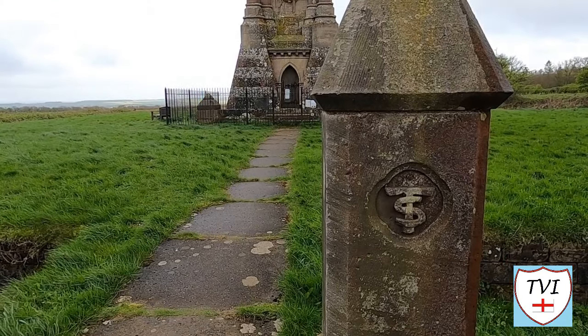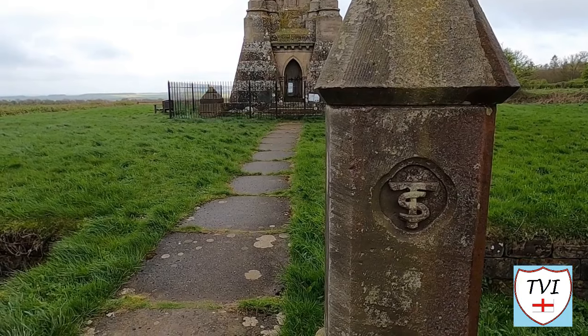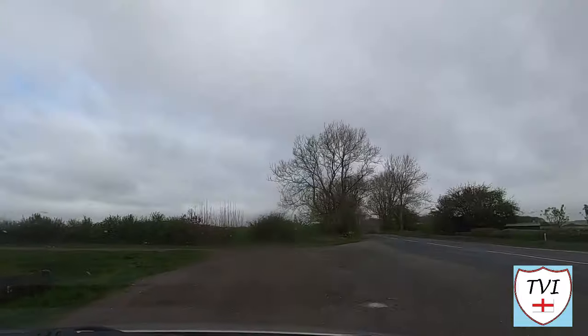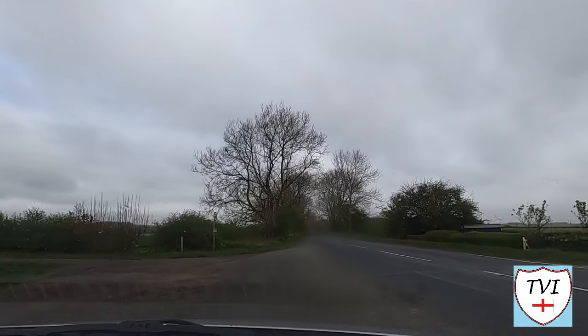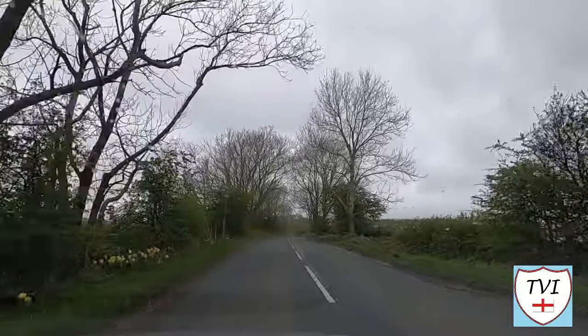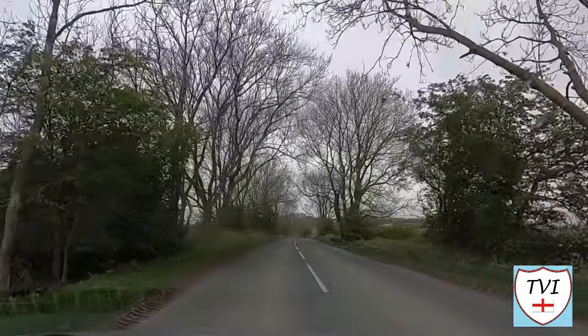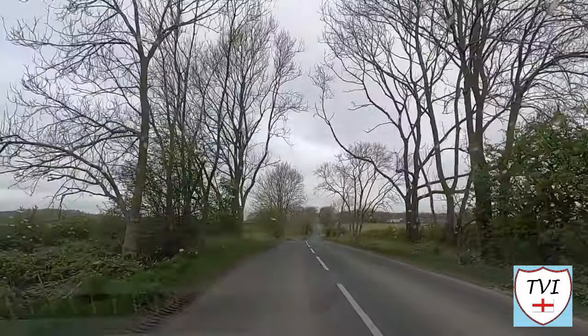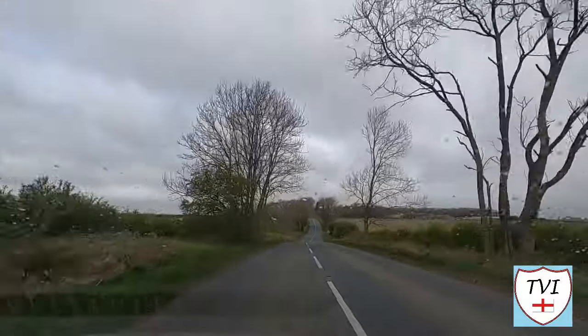It's made of both Whitby and Mansfield stone and stands on a mound of rubble surrounded by a dry moat. Its foundation stone was laid in 1865 and the whole thing cost £600 to build. An original iron fence around it was removed in the 1940s, with the current one replacing it in the 1960s. A caretaker for the monument once lived in the cottage across the road. He would often show visitors up the internal staircase to a viewing room at the top of the monument, which is no longer open to the public. Sledmere is, though, and that is where we're heading next. See you back here very soon.